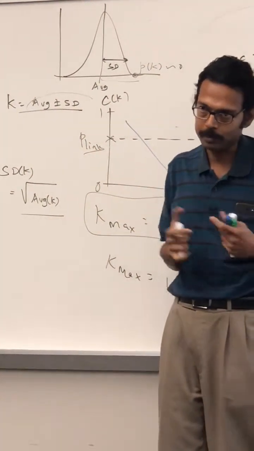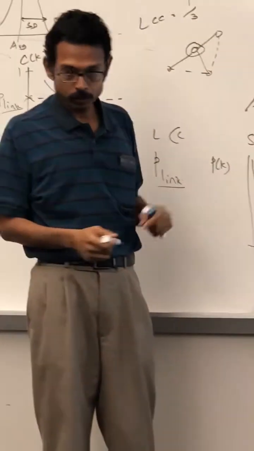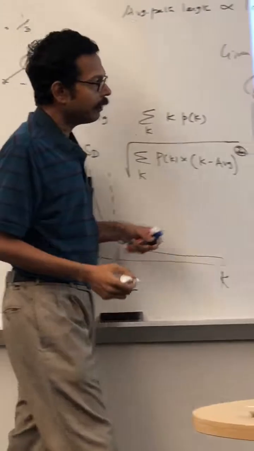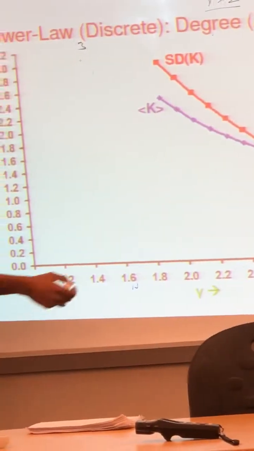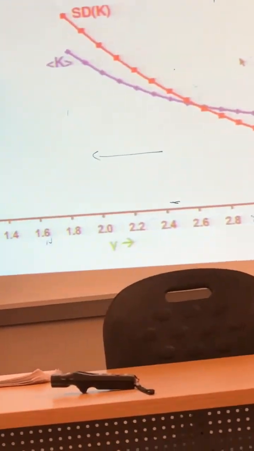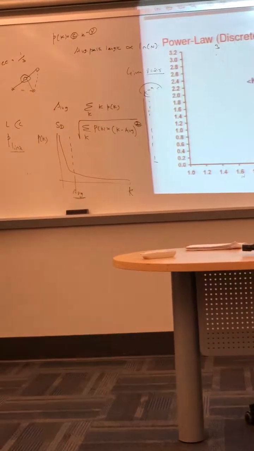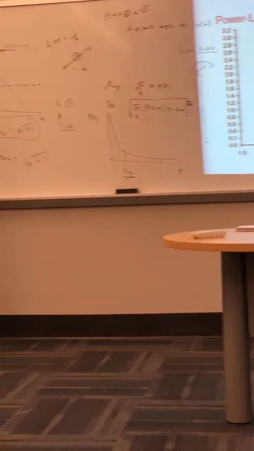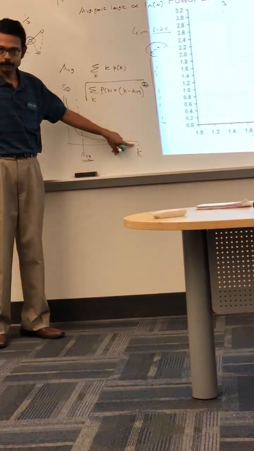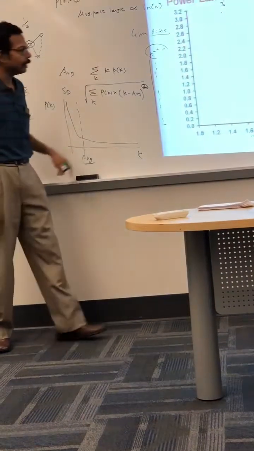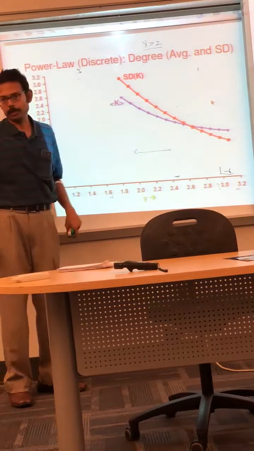There's no scale possible. And if you find the standard deviation of scale-free networks, as we'll do soon, the standard deviation can be even larger than the average, especially if gamma is smaller. For lower values of gamma, what did we say? The chances of finding a hub node is high, right? So the chances of finding a hub node is high means there exists a non-zero probability for even larger values of K, right? The standard deviation could even come out to be larger than the average.